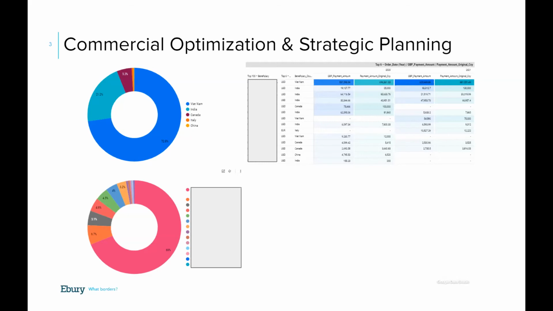For example, with a client that's only paying in USD, through this data analytics we can find out that 72% of those payments are going to Vietnam, just over 20% are going to India, and then Canada, Italy, and just a tiny bit to China. So in this case, we can perhaps focus on the benefits of invoicing in local currencies, and try to focus our service in a way that's going to be more beneficial to our clients.